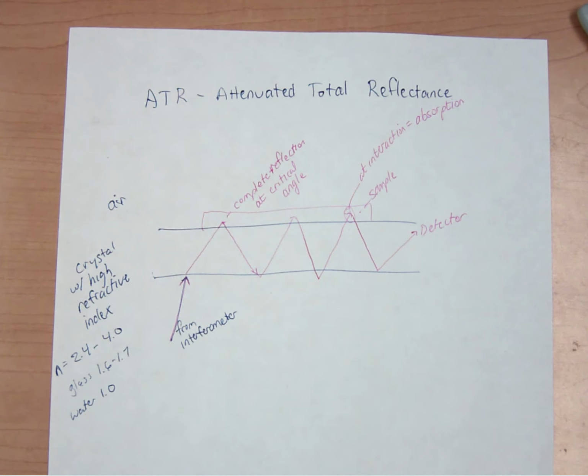Also, an advantage is that there's really no sample prep required. You don't have to dissolve it in a liquid, you don't have to do some kind of vaporizing of your sample in order to see it. It literally is just set your solid sample on your platform and you're good to go. Finally, we can use this on lots of sample types. In the examples I've talked about here, we're talking about solids particularly, but you can also put liquids directly on the crystal and obtain their FTIR as well. So we're not limited to a specific sample type using ATR.